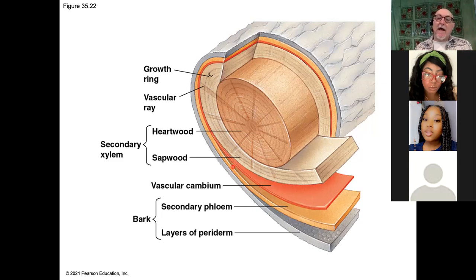Then we'd have the vascular cambium here, and that is what produces the xylem year by year. On the outside, there's secondary phloem that's produced each year, and the old phloem is crushed up against the cork in the periderm here. So we've got periderm there. Here's the phloem cylinder. Here's the vascular cambium. This is all xylem. And in this one, it's old enough that the pith has been completely lost.